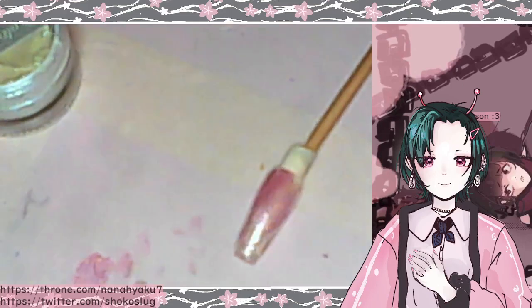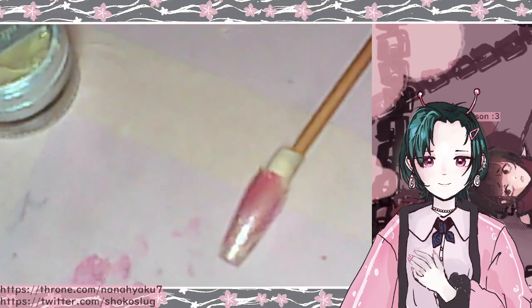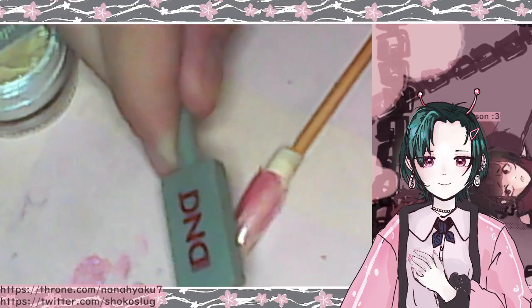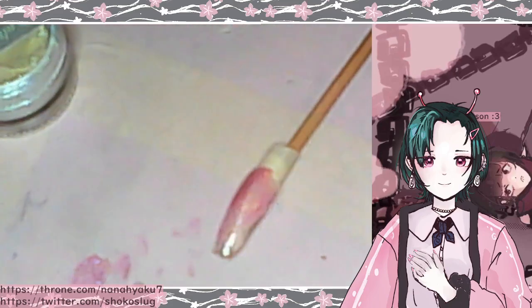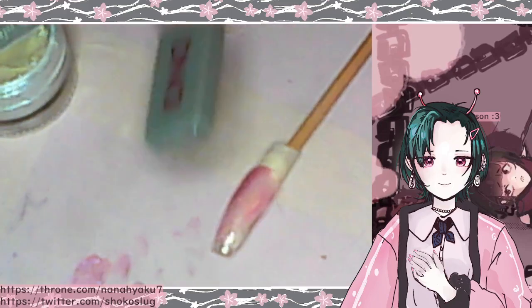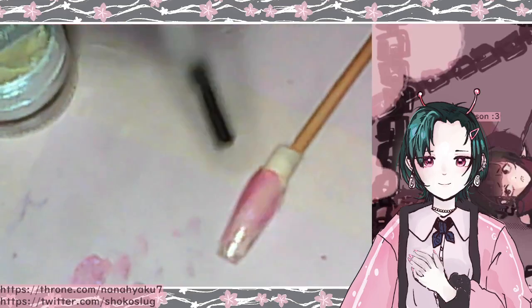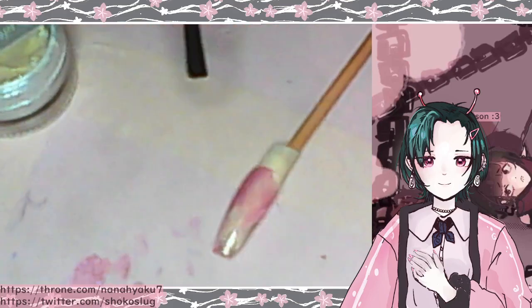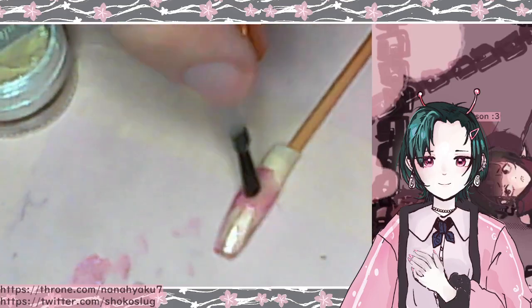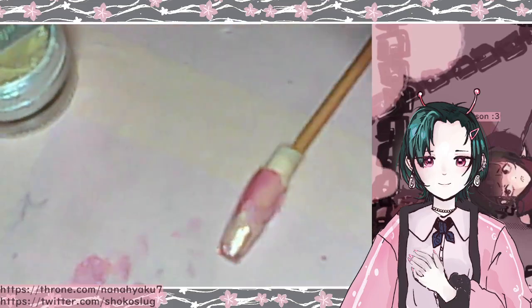Oh wait, you can't even see it. Fuck my life. Fuck my stupid baka life. Sorry, things are falling. And I run the magnet on it. And then just to kind of fuzz, make the color transition a little. Alright.